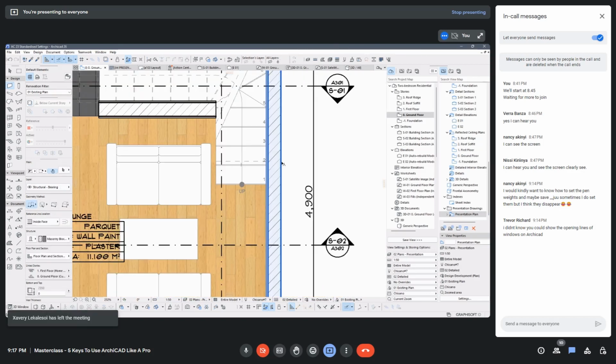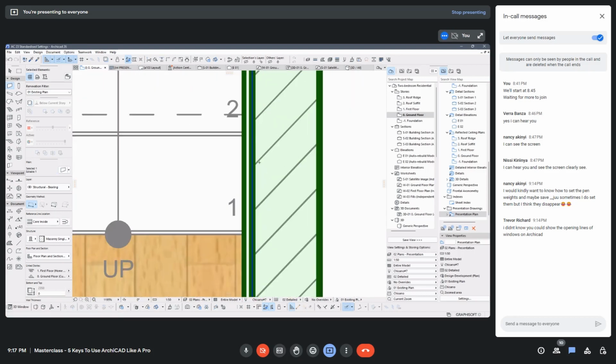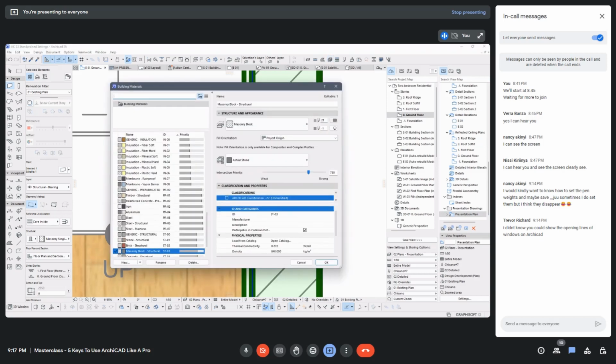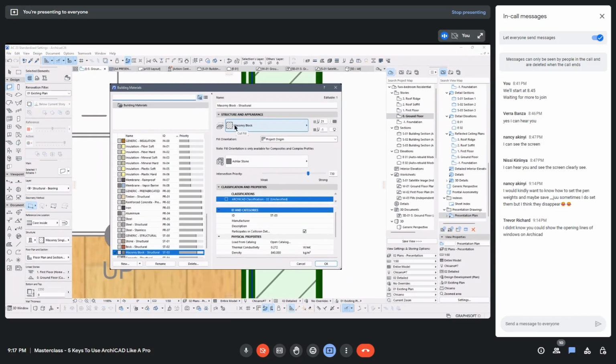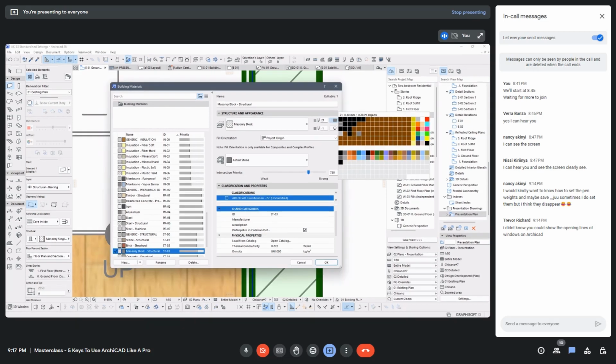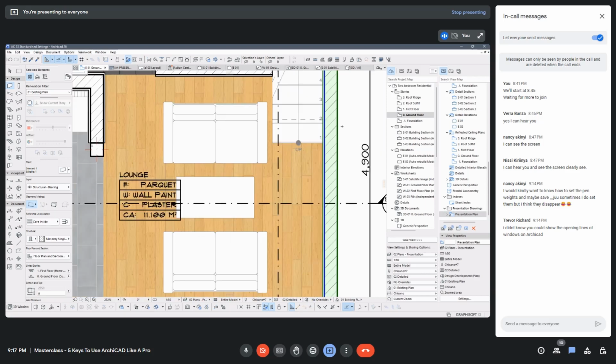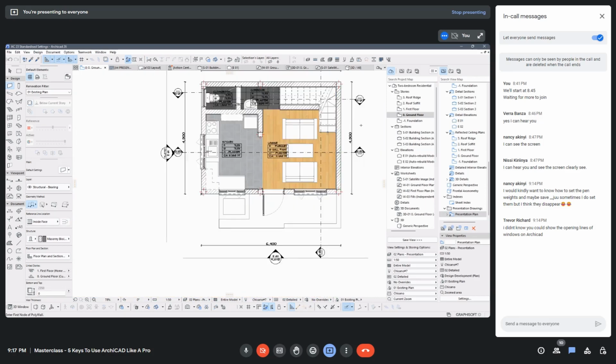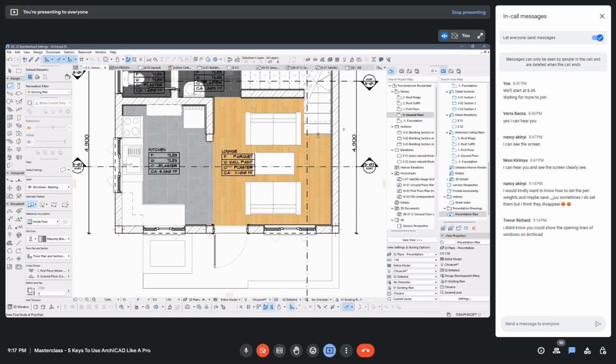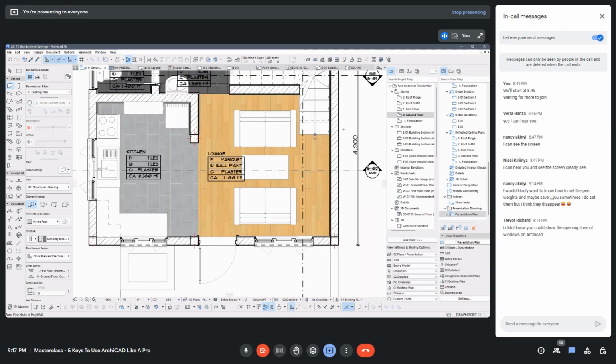This wall is displaying as such with thick lines and then a gray hatch in between, because the settings of this material say that it's a masonry block. First of all, that's the cut fill, and the cut fill foreground pen is 21, and 21 is gray 0.1. So that shows like that because ArchiCAD is defined to show like that at all times. That's what we call global settings.